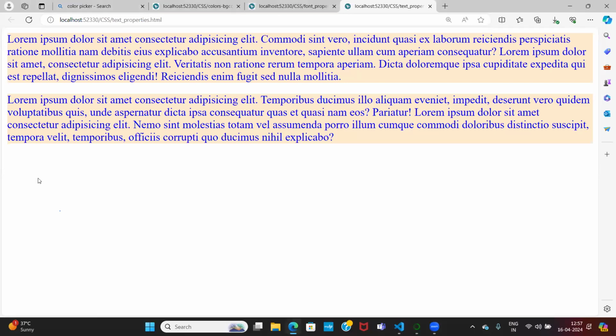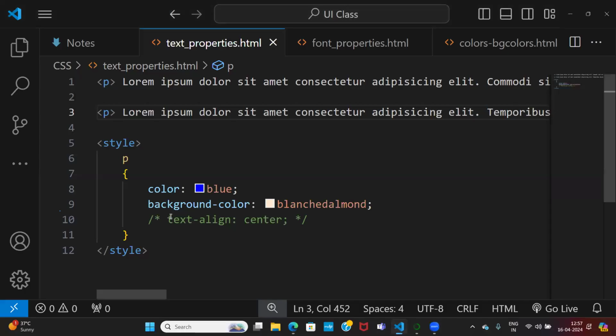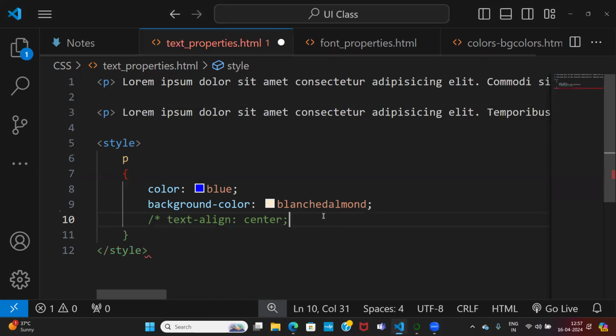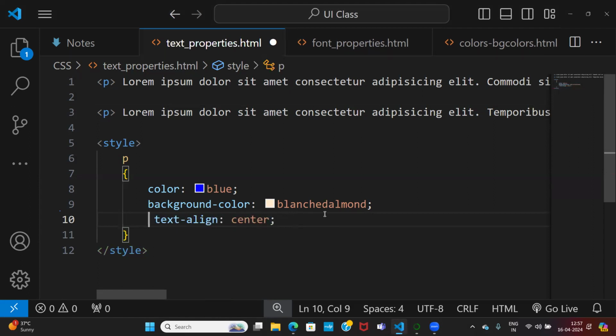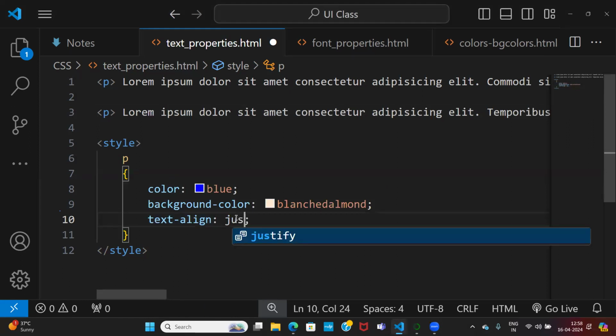For example, in your newspaper justify mode is applicable. Even in resume preparation, people follow justify mode for some text. So now let me go with the text align. Can I go with the justify mode? Instead of center, instead of left and all, I will go with justify.